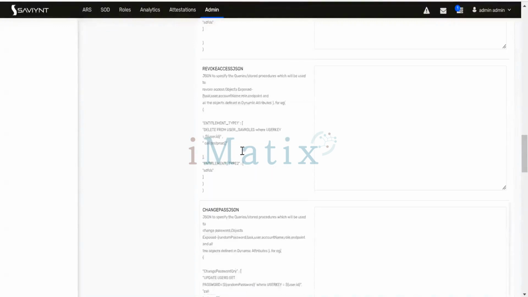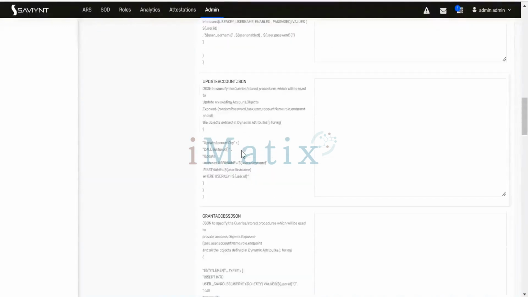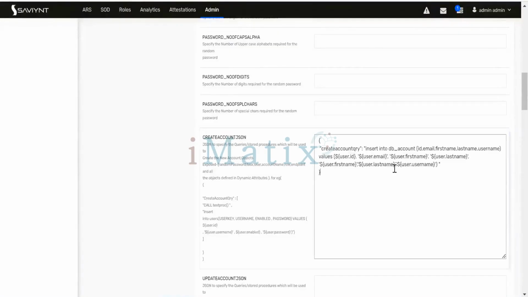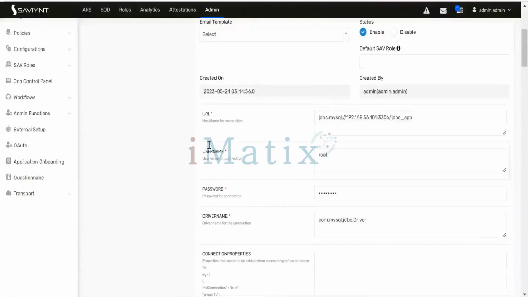Create account JSON. Ideally, if you look back, in the URL I'm mentioning, it should look into this connection. URL, what is the database name? JDBC app.